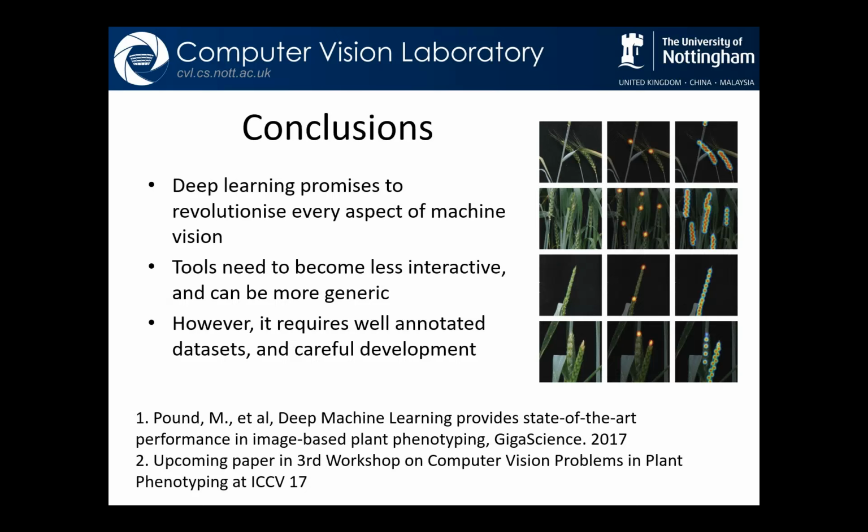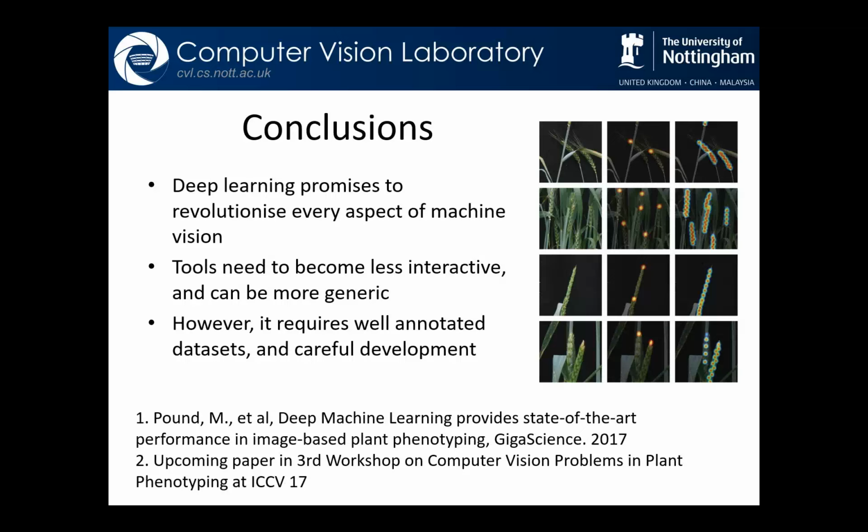I think that at first I was a bit suspicious of it, and I still am, because it's a black box, and we don't really know what it does a lot of the time. There are people looking inside deep networks, but mixed results so far. But it would be an understatement to say that every task I've given deep networks has been solved so far. They have done everything I've asked of them, and they've done it really, really well. So it is definitely a step change. It's one we have to be careful about, but it's going to be very, very interesting and exciting over the next few years.